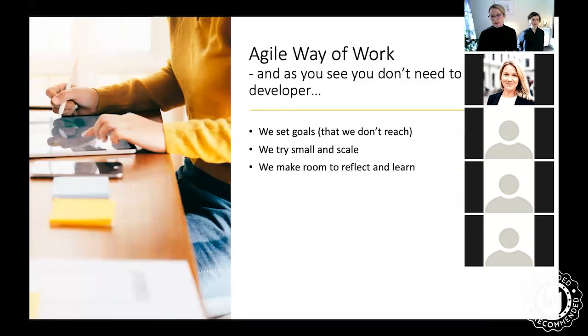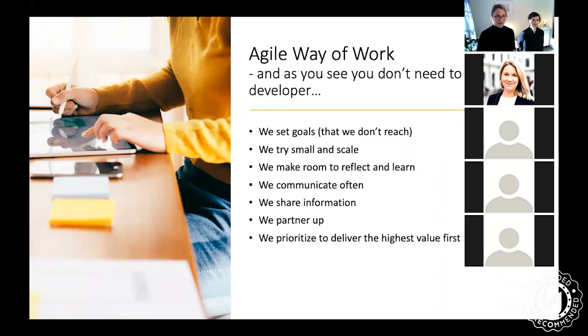We make room in our schedule to truly reflect and learn from our experience. We communicate often and a lot. We work transparently, which means that we share a lot of information. We partner up because we're better together. And we prioritize to make sure that we deliver the highest value first.